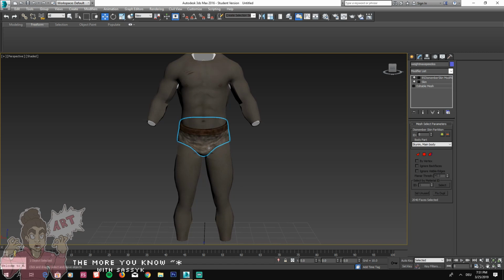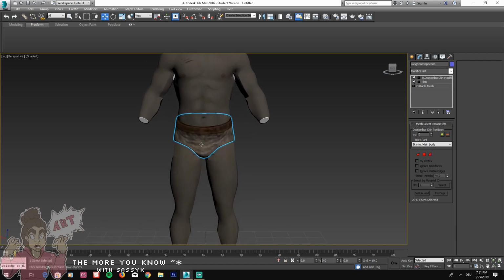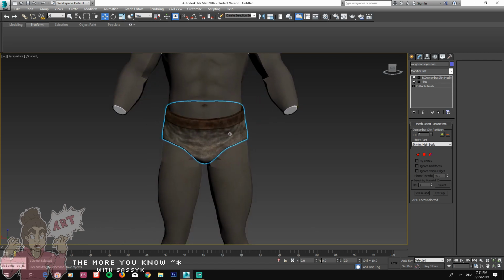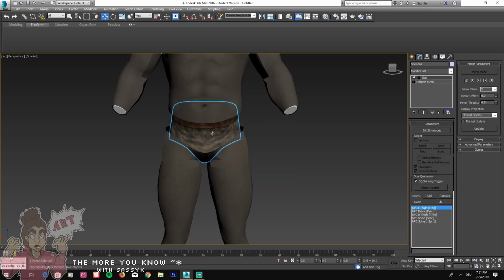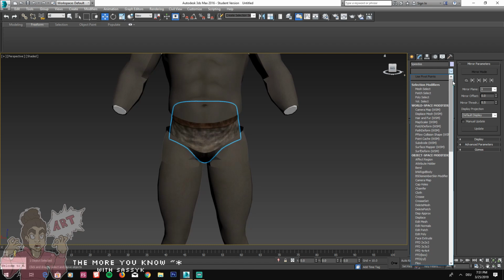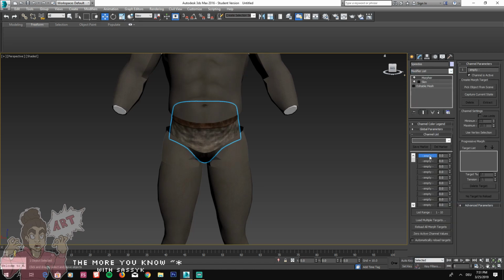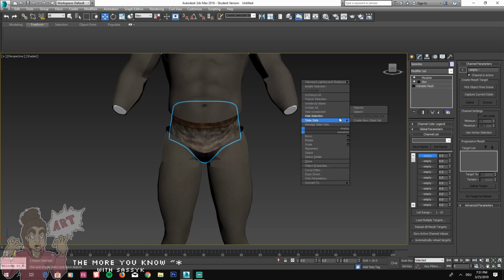Alright, now we're going to freeze that for a moment, and we're going to go to our undie. We're going to hide selection. And then we're going to pick our speedo. We're going to do the same thing we did with the body. So we go to our modifiers list, morpher, right click, pick from scene. Alright, we're first going to unhide our undie, otherwise we would not be able to select it.